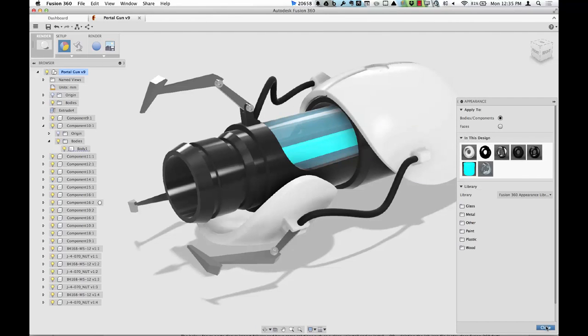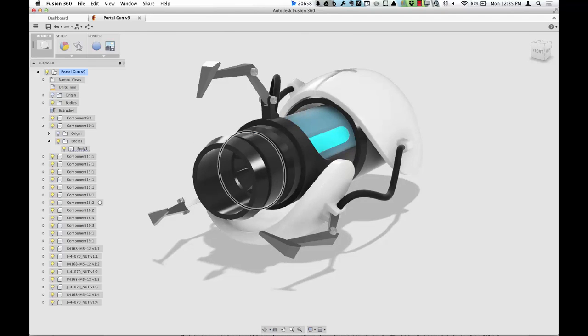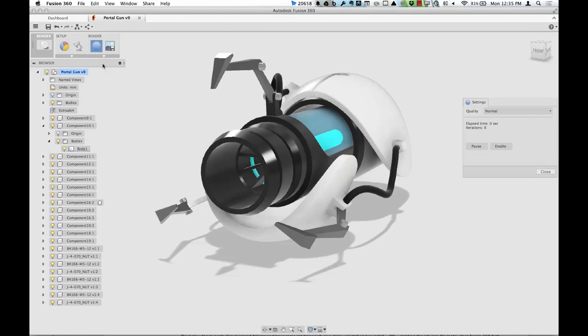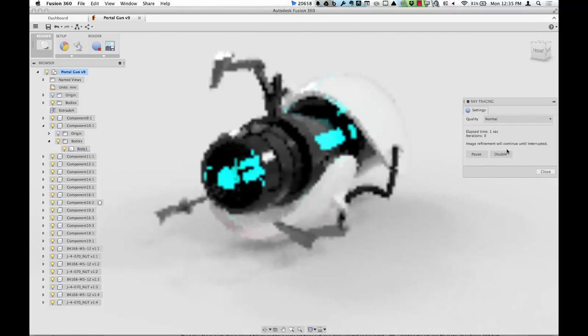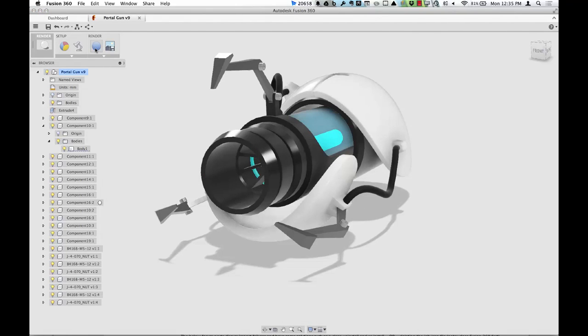And let's just render this for a moment. We'll find a good view, and I'm going to do the quick render. So we'll just say let's do the normal render. We'll give that a second, and you can see that we're starting to get some glow come through there. Not looking too bad. So we could continue to let that go and refine, but I'm going to close it just for a moment. Let's turn that off actually.